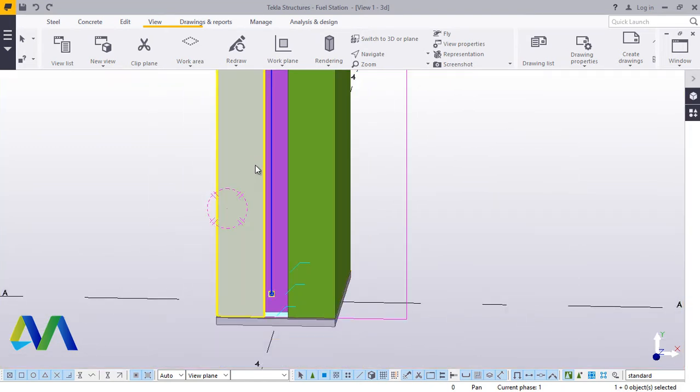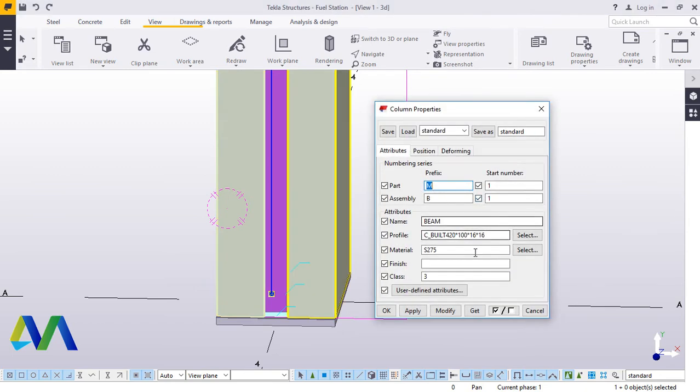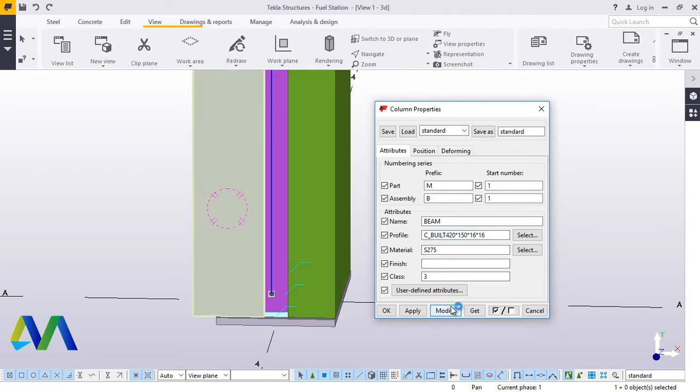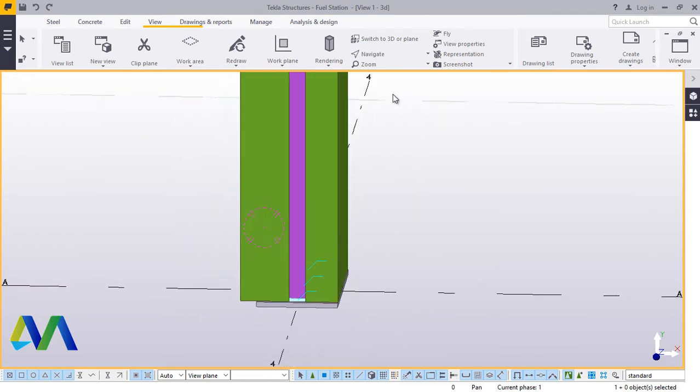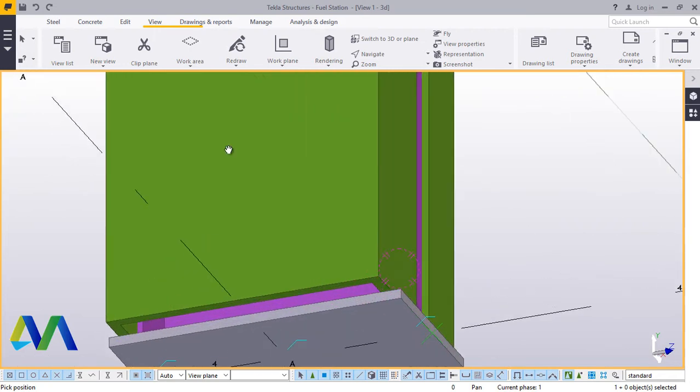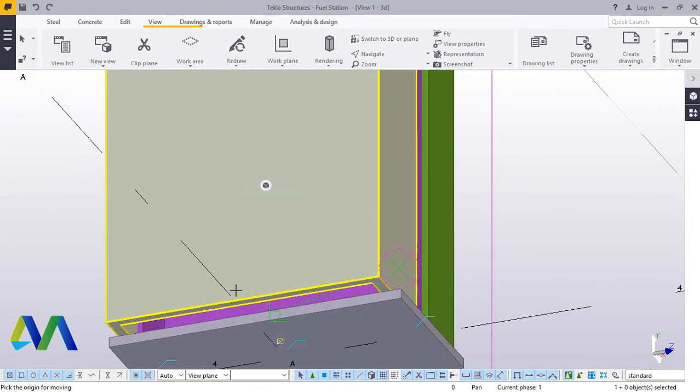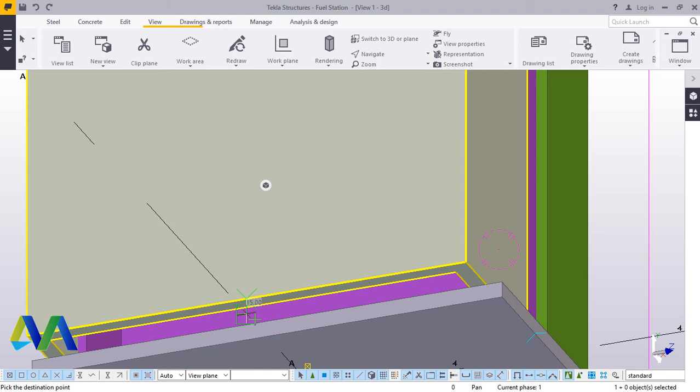Now I'll double click on this and come here and I'll adjust this to 150, apply and accept. Now navigate, rotate this, click this, come to move, snap here and bring it here.